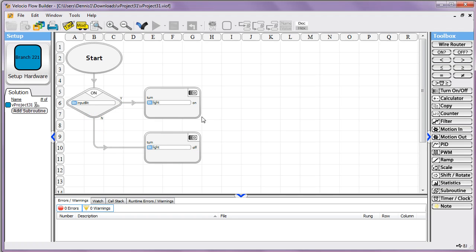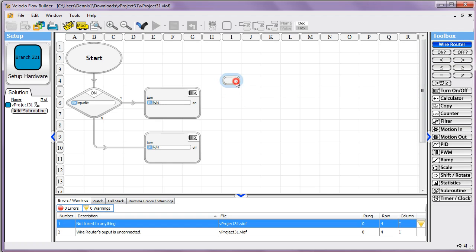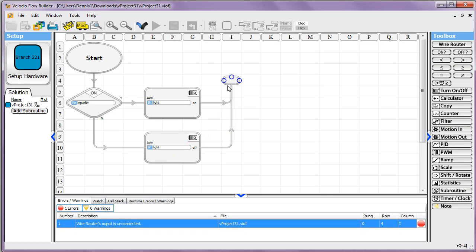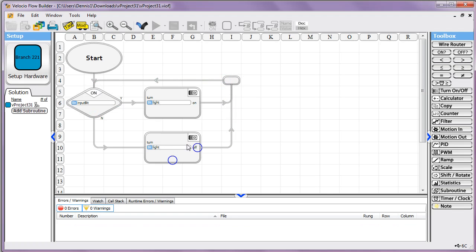And now we need to tell the program what to do when it gets done with this. So we're going to go ahead and wire up. We use this wire router. It doesn't do anything functionally, but it does make our connections look nicer. There's sometimes where our wires won't look as good. They'll go through another function, something like this. This helps keep everything nice and orderly. So we tell these to go from the turning things on or off, go back around to the beginning and start over again.